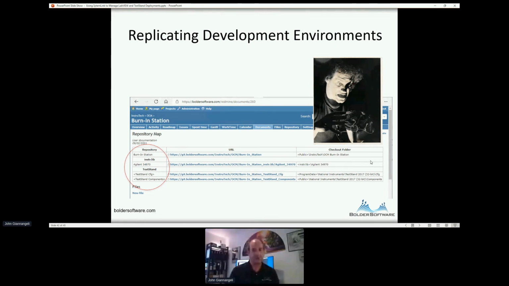That's my customer and project. But I also need to put things in instrument lib. Well, that directory isn't really even remotely close to that on the disk. They're disparate folders. They're spread out all over the disk. And then when you get into TestStand, it gets even worse because now you need TestStand config and components. And those live in very different places like program data and public. So now I can include those in my package.